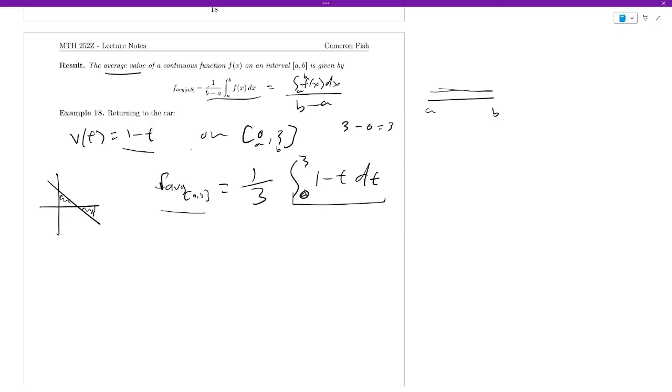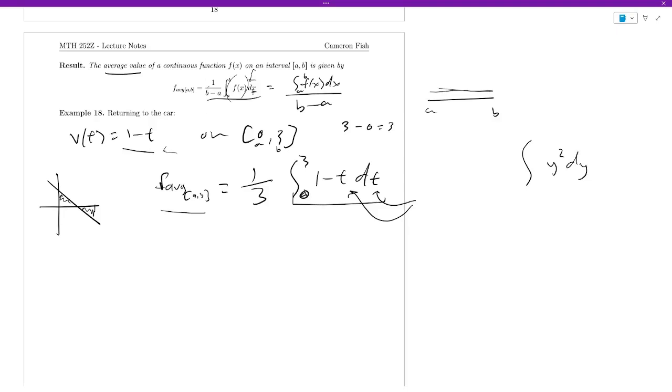One thing I should mention here, because I don't think we've talked about it yet: my function is a function of t, and so in my integral I have a t, and I also wrote a dt. Like this dx thing, it's also sort of reminding you what the variable is. So if you have a function of x, it should be dx. If you have a function of t, it should be dt. And you can have other stuff, like the integral of y squared dy. That's fine. You'll see that sometimes.